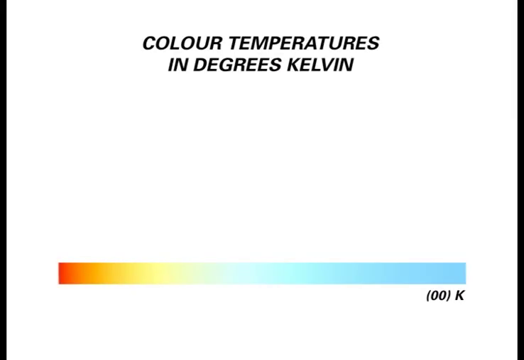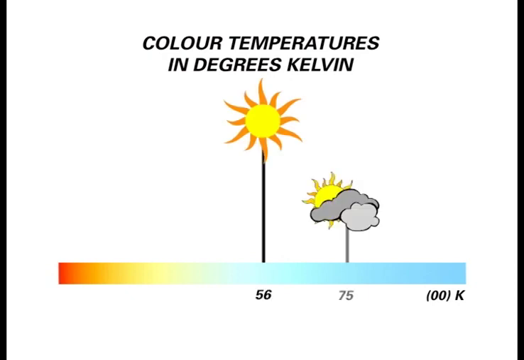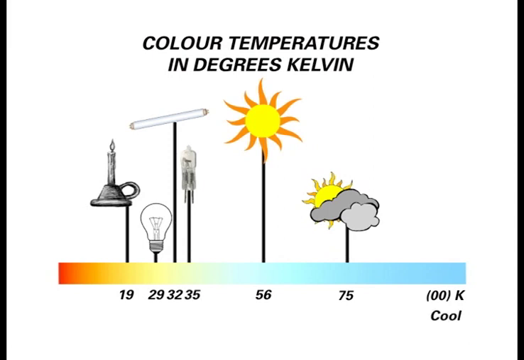The higher color temperatures, measured in the area of 5600 Kelvin to 7500 Kelvin, represent situations like a sunlit or cloudy day. These shooting situations have a greater amount of blue tones and a lesser amount of red tones. Lower color temperature situations are measured in the area of 3200 Kelvin down to 1900 Kelvin, and they're found in lighting situations like standard lighting from a tungsten light bulb or candlelight. These types of shooting situations are found on the lower end of the spectrum and produce greater amounts of red tones and lesser amounts of blue tones.